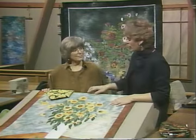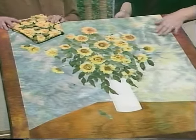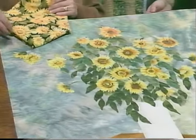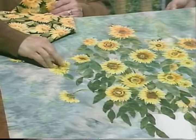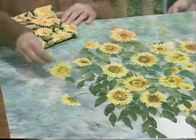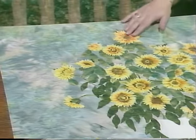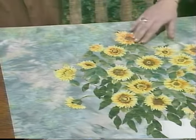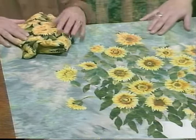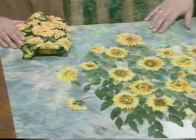This time we brought the outdoors indoors. This time this is a still life of sunflowers, and this is the fabric I used. Notice all the flowers face forward, so I had to cut them in creative ways to make them turn, and I created a bud and darkened the centers, and that gave me that variety for the bouquet. And you did not use the leaf fabric that came with the flowers. No, it was too pale and too flat and too small, so I added my own leaves from two different fabrics.